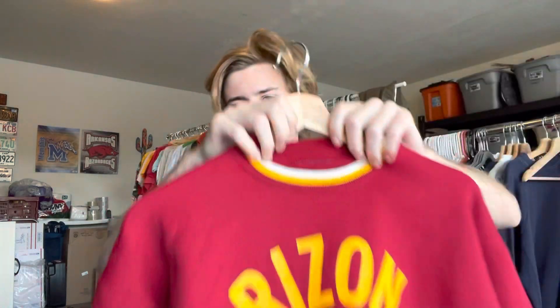This first one I'm definitely going to move on from. It's a 50s Russell Arizona State sweatshirt. Definitely dead stock. I honestly kind of think this one's a bit ugly - it's just like a wall piece for me to look at. You can see that tag - really cool tag, great size and everything. Dead stock, just kind of ugly to me, but cool to own because I went there and I like to collect vintage ASU stuff. That's probably my number one sweatshirt grail - an ASU double V or an ASU after hood, or any pre-60s ASU sweat that looks cool and fits me. This is really the only one I've found, and not too in love with it. Probably going to be posted soon - check my website link down below if you're interested.